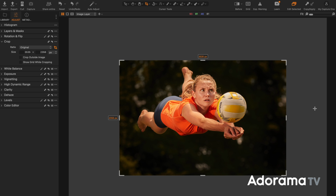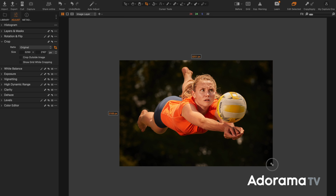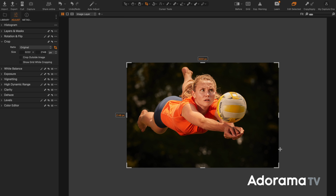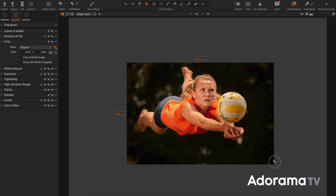Now that I'm pretty close to my final crop, I'm going to decide if I want to tighten it up just a little bit more. Most images can benefit from cropping a little tighter because it makes your subject bigger in the frame. It also allows you to get rid of any distractions, like the little bright areas where the sun was coming through between the leaves on the trees in the background. Those bright spots really pull your eye away from the subject, and that's not what I want to do. I want you to focus right on Jackie and her jump.